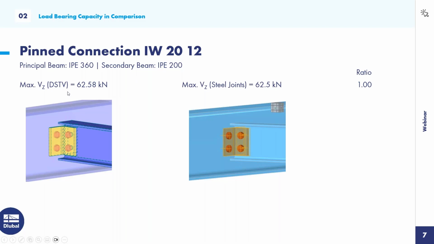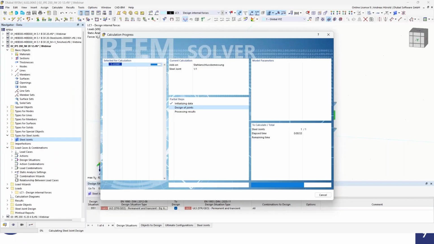The maximum shear force according to the DSTV guideline is 62.58, and I applied the same load in Steel Joints and got a design ratio of 100%, which means that we can apply the same load as in the DSTV guideline in that case here. Okay, let's turn back to RFEM 6.